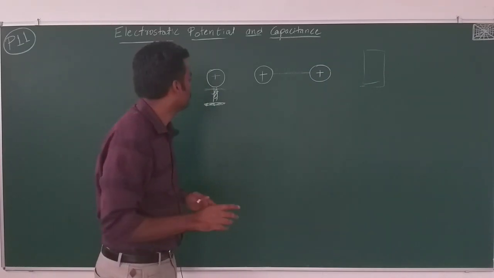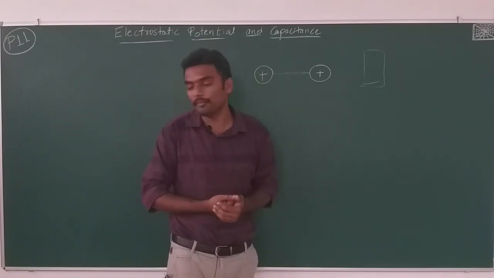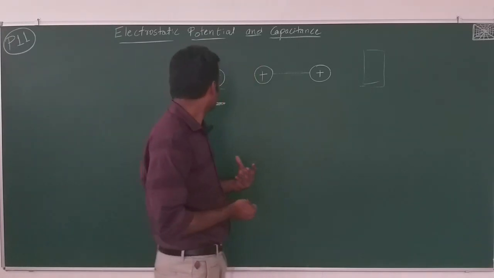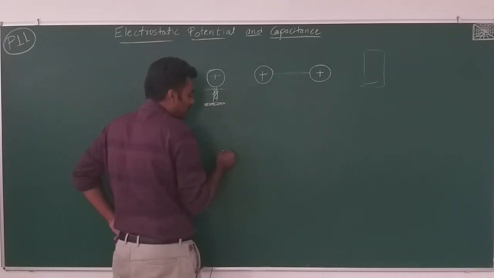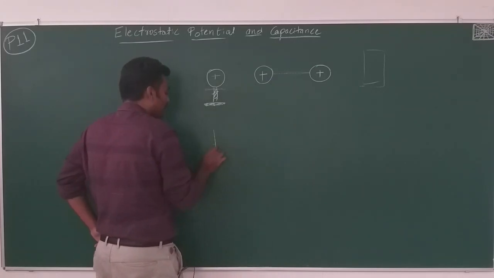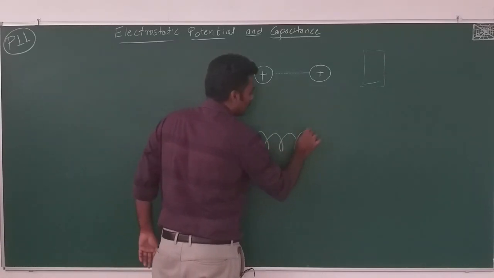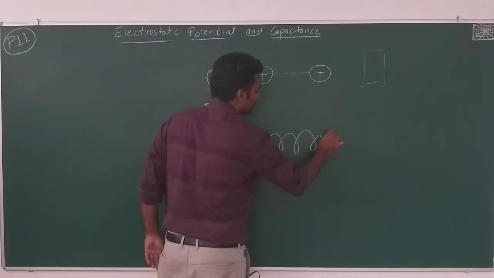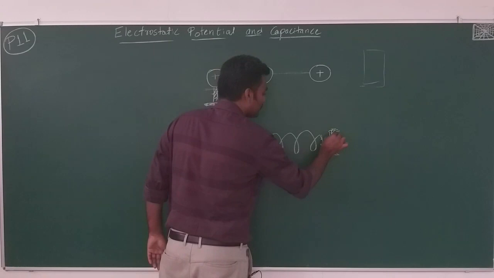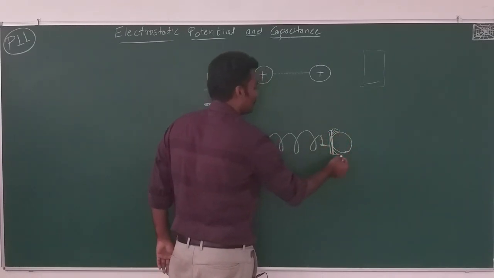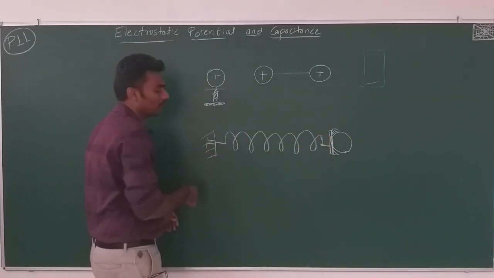Following? Good. Now we have seen the example of magnets, but I also want to give you one more example for the potential energy storing phenomenon. Assume that you have a spring. Say this is the relaxed state of the spring, a spring with say a plastic ball on the other end of the spring, and one end of it is fixed.